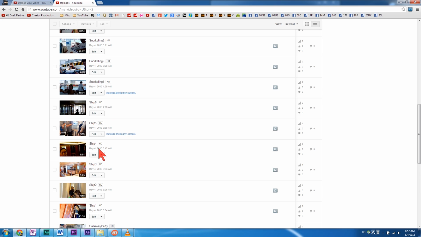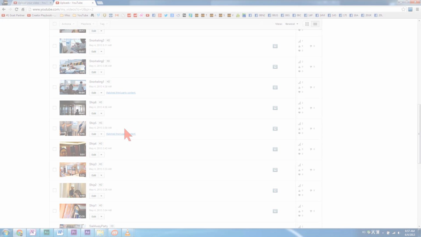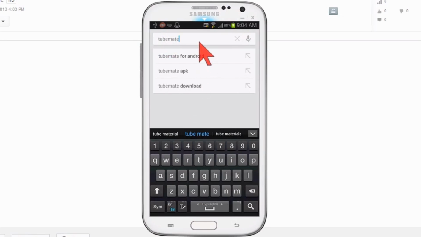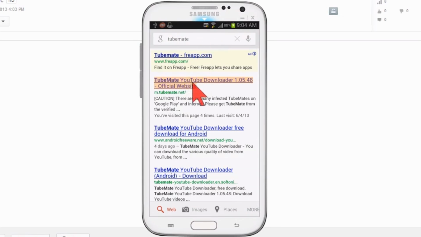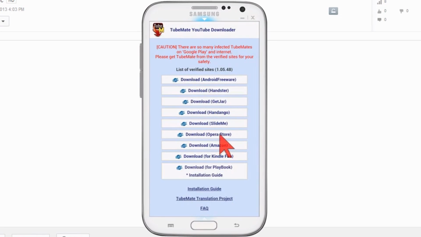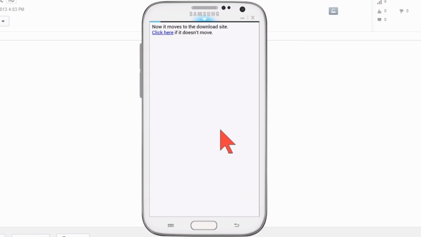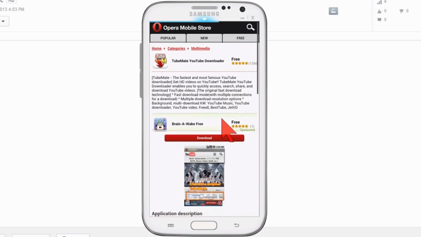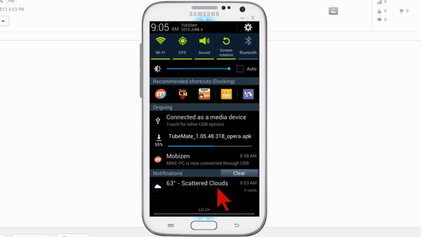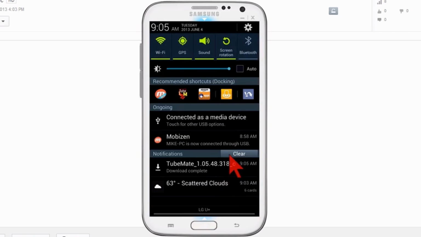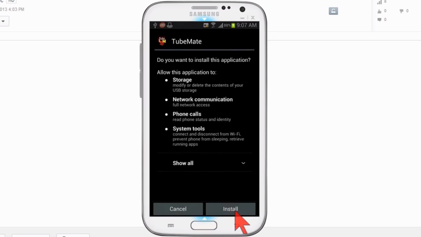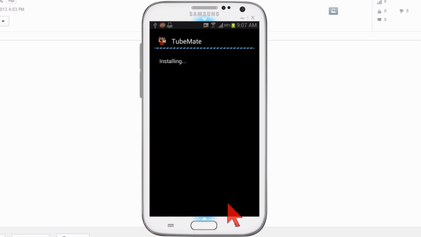But the good news is that there is an app that can solve all these mentioned problems, and this is where the Galaxy Note 2 can do something your PC can't. The app that you want to get is called Tubemate. Let's download it from the developer's website directly. Make sure not to download it from Google Play Store because many people have taken this guy's code and put spam all over it and put it up in the Google Play Store. And let's try to download the video again.